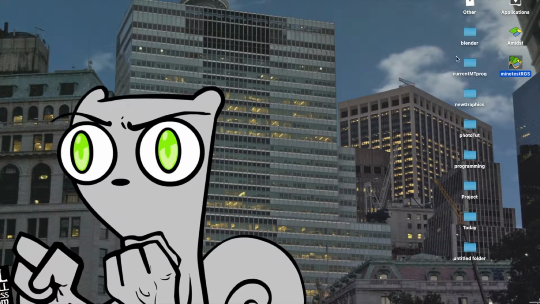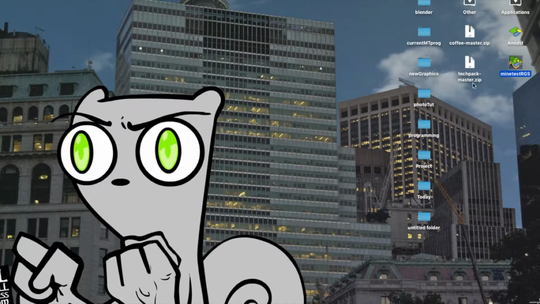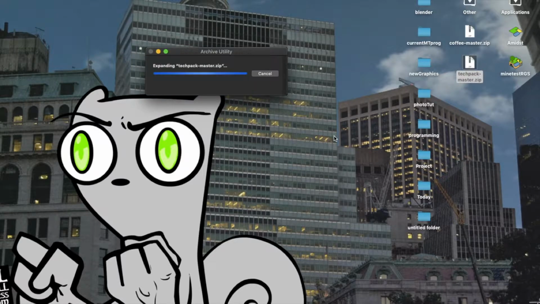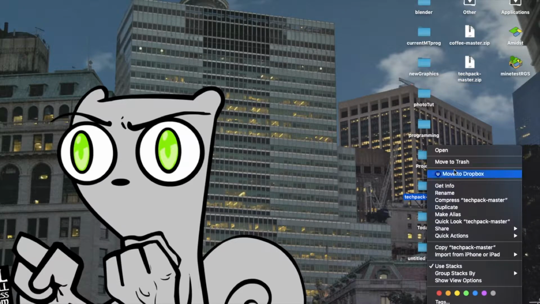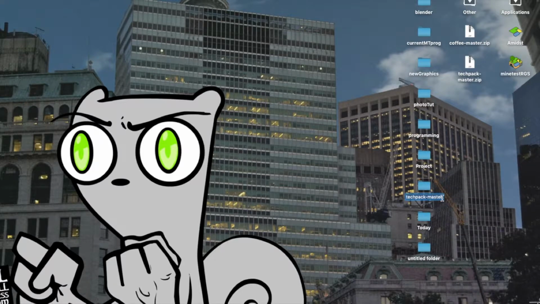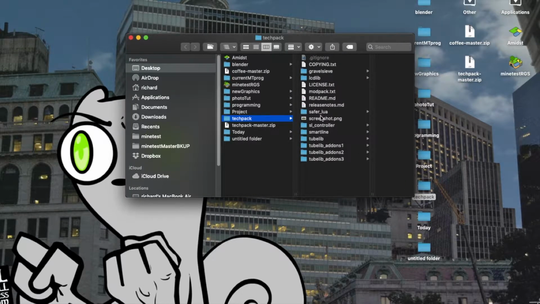Go to my desktop. Where is it? It's under other. There it is. I am going to unzip it, and you should know how. And it's called Tech Pack Master. In the instructions, you have to look at the instructions in each mod. But generally, they don't allow hyphens, so I'm going to rename this. They'll usually tell you what to rename it to if they have to. I'm going to rename it as Tech Pack. And if you go inside the Tech Pack, here's all the files inside there. Just make sure that there's not another zip file inside there.